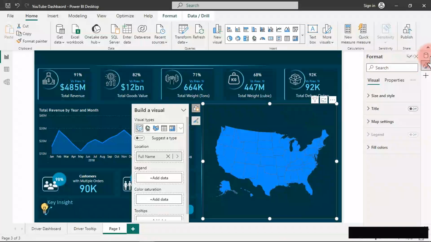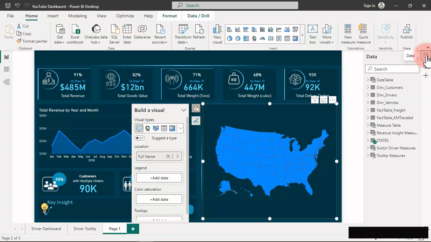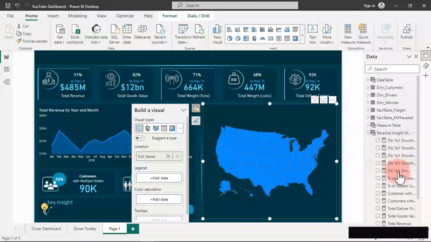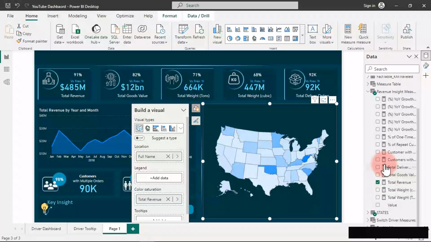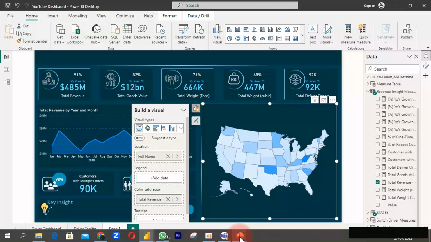So all we have to do is click here, and what we want to use is the revenue. So we're going to click on where we have the revenue, okay, here we go. So our revenue is here now. We have something like this. It's looking great, but this is not exactly what we want. What we actually want is to format this very map into something that looks very beautiful.